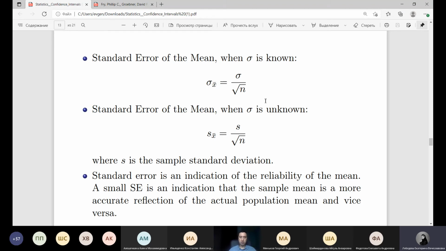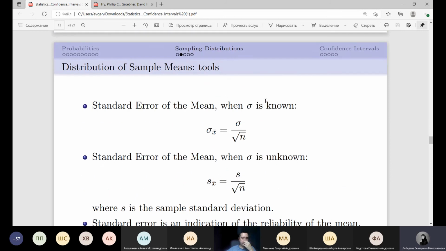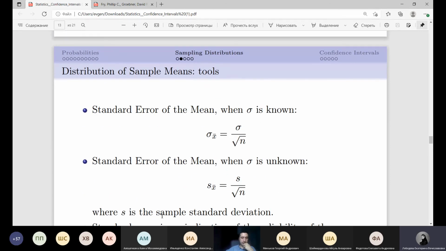You have to be able to find the probability that x lies between two numbers, or x is greater than one number or smaller than another number. It is important. And finally, you have to be able to calculate standard errors, and that's it.